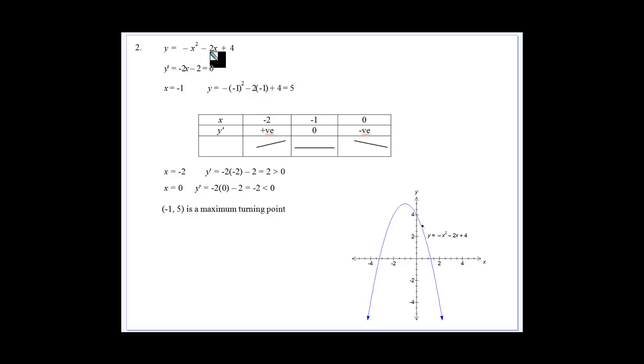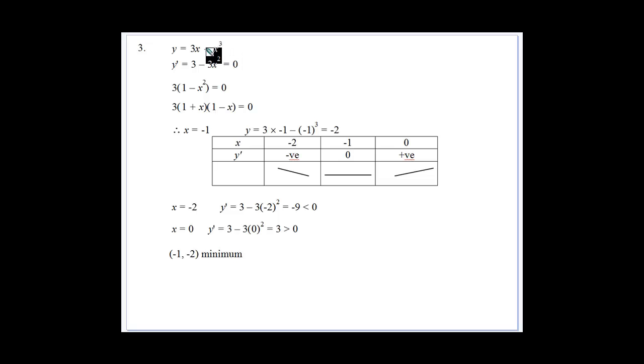This time, minus x squared minus 2x plus 4. Again, we get our first derivative and set it equal to 0. We solve and get x is equal to minus 1. We can get our y value by substituting back into the parabola, and then start to test it in this first derivative. So at minus 1 we get 0. At minus 2 we sub it in, we get a positive gradient, so the curve's rising there. And when we put 0 in there, we get a negative gradient, so our curve's falling. So before it's rising, after it's falling, so it gives us a maximum turning point, because the curve rises, is stationary, and then falls. And that's what maximum turning points do.